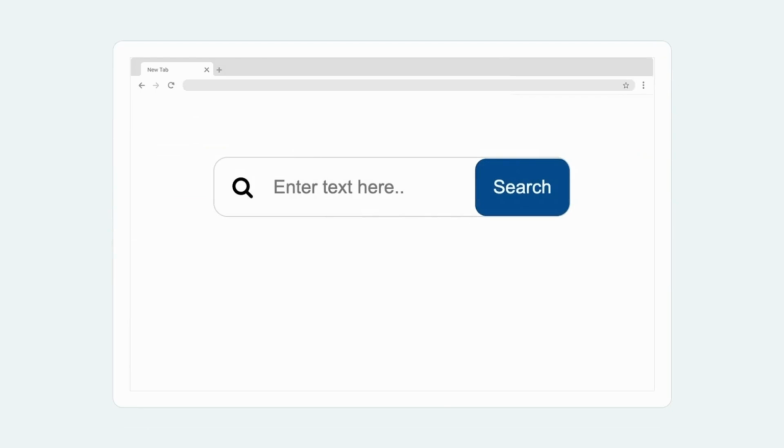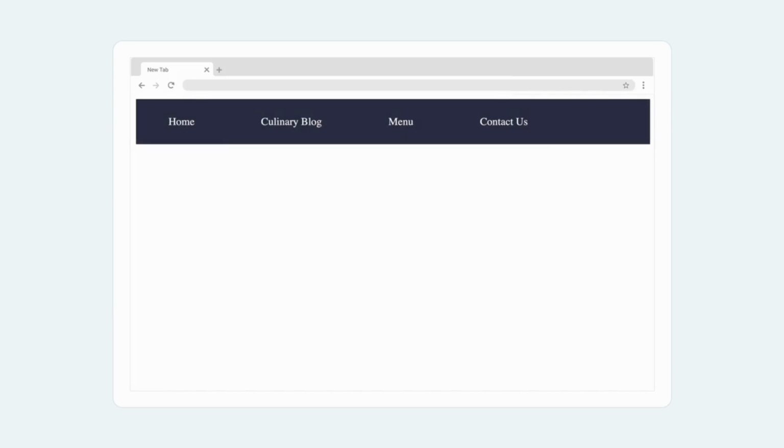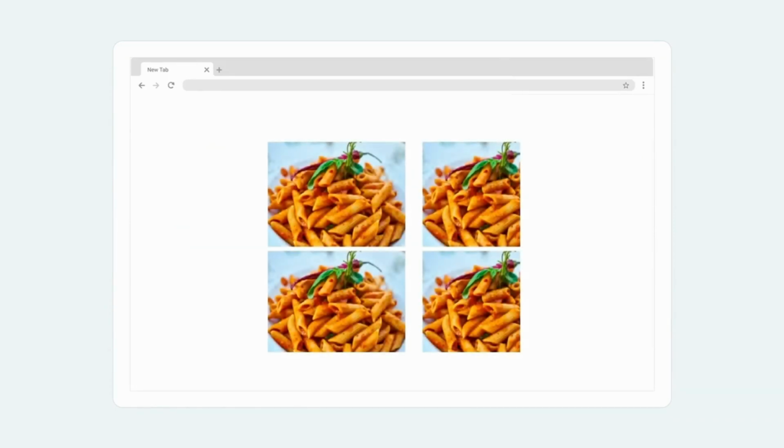The first application of Flexbox that you will cover that is commonly used is a search bar. You can use Flex in search bars because it ties up all the elements, such as the small search icon, the search input area, and the submit button. Next, you can create the navigation bar using Flex, which consists of several different layouts. And it makes your navigation bar highly responsive on different devices. Finally, another type of Flexbox that is commonly used is an image gallery. Flex is helpful here as it can realign itself as you change the size of the window. In the next few minutes, you will discover how to create these Flexboxes to ensure a simple layout.